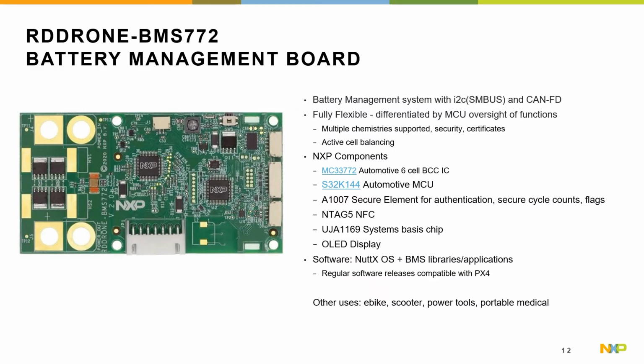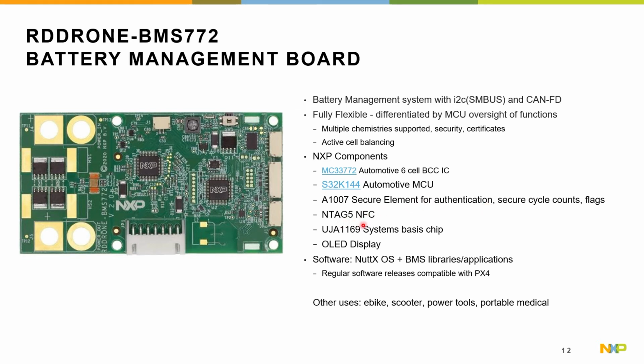So again, one of the differentiating factors here is it is a microcontroller driven design. There's a battery charge controller and an automotive S32K144 microcontroller. There's a secure element that can do things like authentication or crypto keys, but also, say, secure cycle counts, or perhaps if you have to set a secure flag that says this battery pack has been intentionally abused, maybe undervoltage because you had to land or fly home, you may want to record that permanently so that it doesn't get used for other con ops for your vehicle.